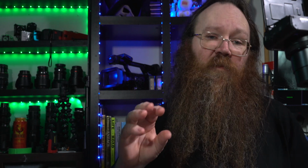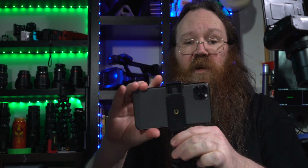Now, one of the really great things about a setup like this is that it works with these old iPhones. It's great with them. It has no problem working with them at all. As you can see, these things are an iPhone 4 and an iPhone 5S, and you can pick them up now because they're obsolete for most people's purposes. You can pick them up for like $50 or $100 each. They're cheap as chips, and for the quality of camera you get when you're buying these things, they're absolutely fantastic. You can also use the 11 Pro Max like I've got here.